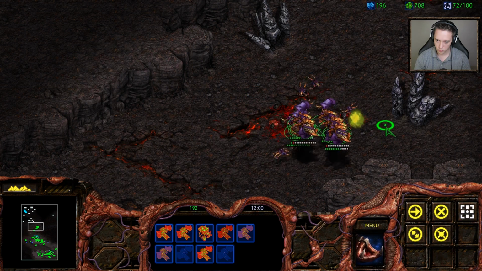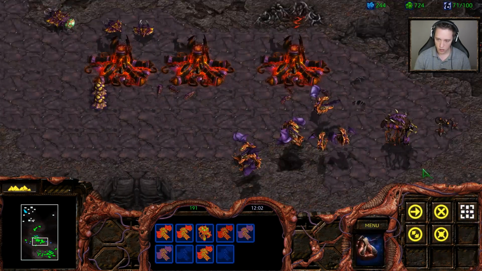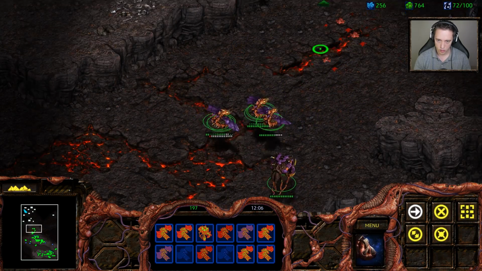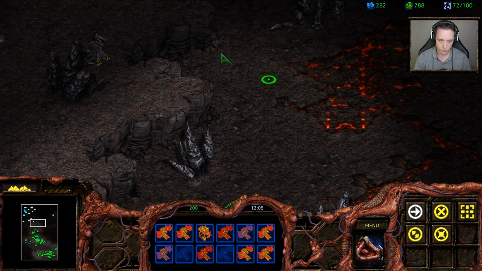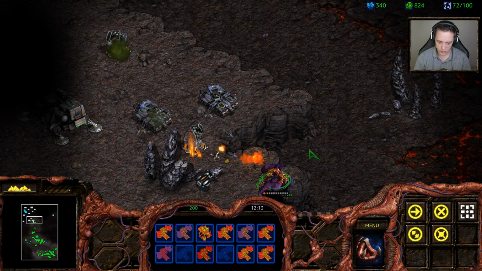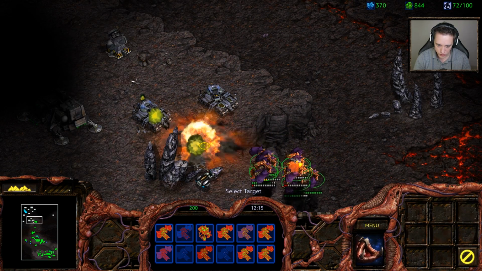Okay. Let's get some more mutas. Getting a full control group once more. Let's go ahead and see if we can take this one out. So this is the range about these things, right? They have a lot of range to attack with.